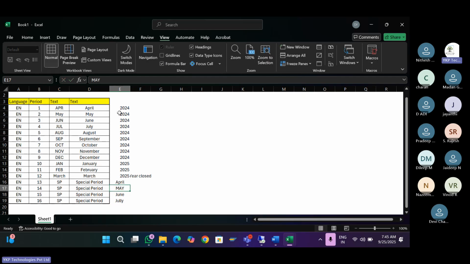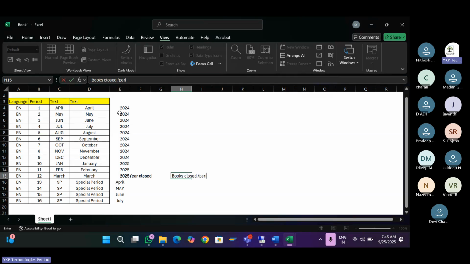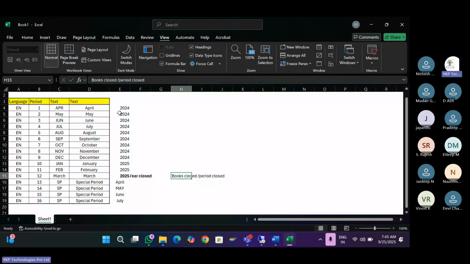So these 4 months, we will give an option. These are the 4 months we will give as special periods in our SAP. Special period means even if the year is completed and the books are closed, if the period is closed, SAP will not allow you to post an accounting entry. So if you maintain these 4 special periods, what will happen?